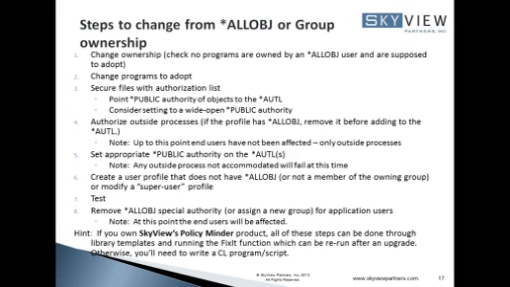So you do what I call a slow roll. You take a handful of users, you take a department, maybe the next day you take 2 departments, and within a week you might be able to take out all of the users from either having all object or group ownership. Now, if you own our Skyview PolicyMinder product, all of these steps can easily be done through that product.